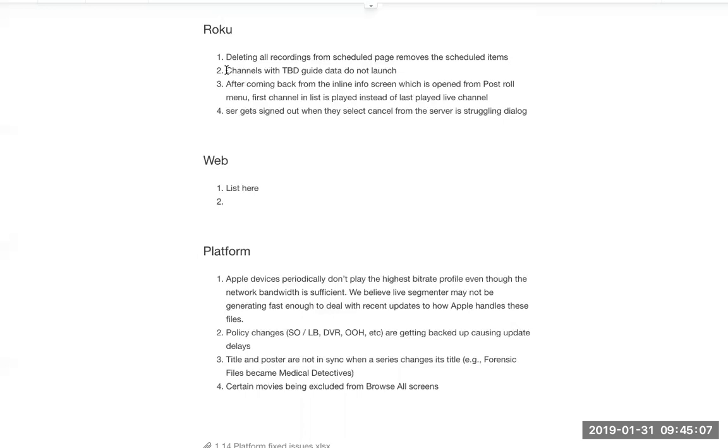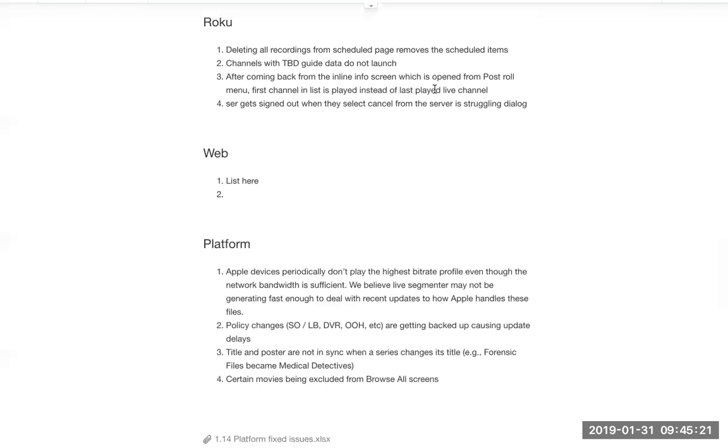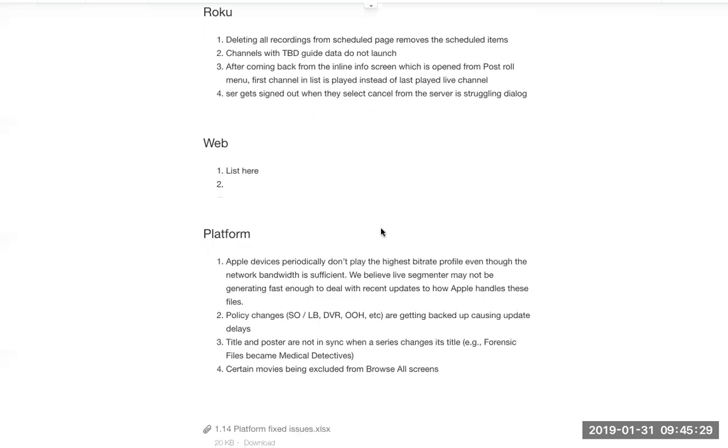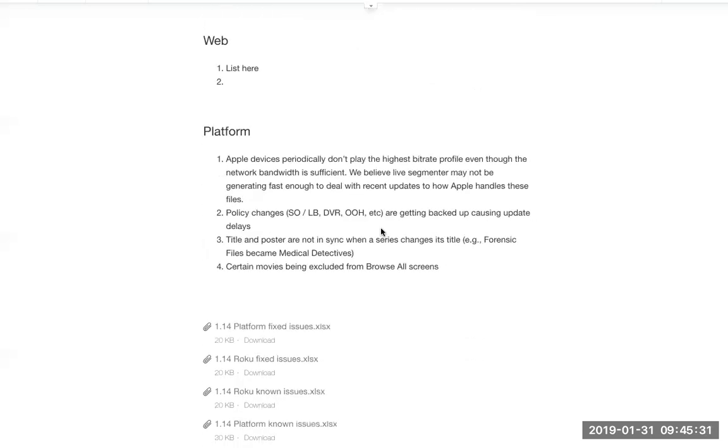And so that is something that we're still trying to fix on Roku, what we have already fixed on some of our other platforms. And then, yeah, a couple more items here. Just the thing that's supposed to be playing when you finish a playback of another asset, all those things are kind of known issues here. If you have any questions about the specifics of this stuff, please just reach out.